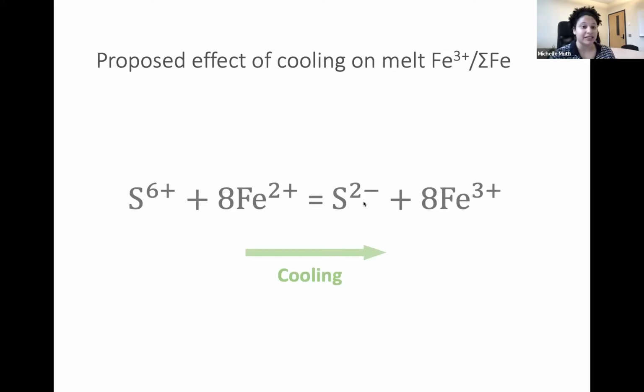And the reason why there's reason to have concern about this assumption is that sulfur and iron, we know, exchange electrons in silicate melts. So I talked about the presence of iron in silicate melts and how we take advantage of it. Sulfur is also present in silicate melts in significant quantities. It's more of a trace element, so it's present at about a factor of 10 lower concentrations than iron, but it's present in two very different valence states. So sulfur in silicate melts is present as S2- and S6+. And so you can imagine that that large difference gives it quite a bit of oxidative leverage when it interacts with iron. So at the most extreme case, 1 mole of sulfur could oxidize 8 moles of iron. So if sulfur and iron are exchanging electrons during cooling, as some thermodynamic calculations suggest, it could really throw off our interpretations of iron XANES data.